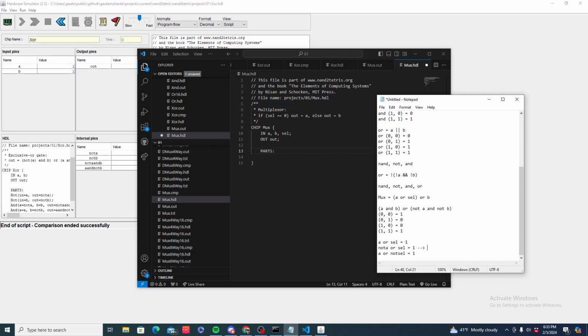So if 0, oopsies, 0, then A equals 1, and cell equals 0. Well, I guess I really only care about cell. Okay, this is so stupid.